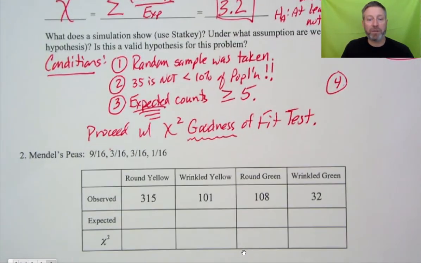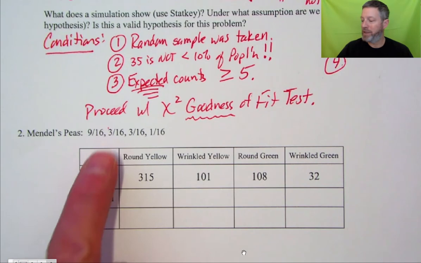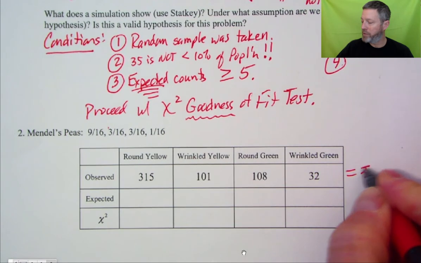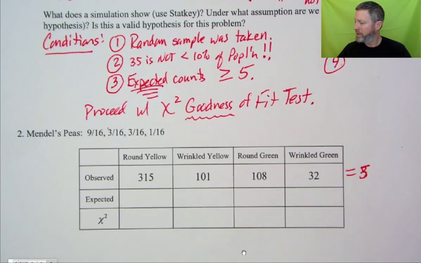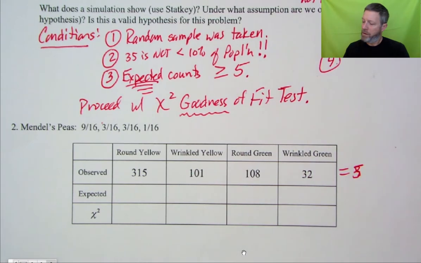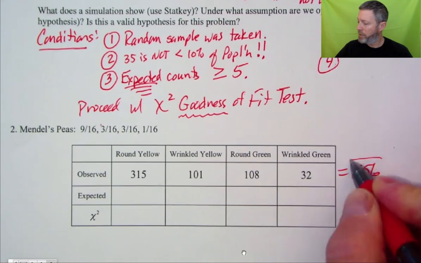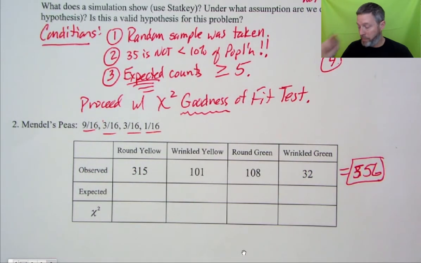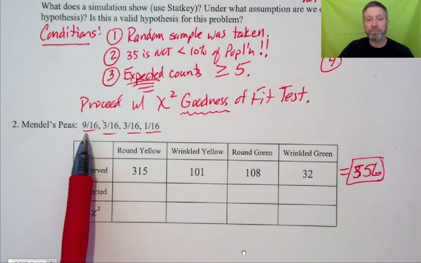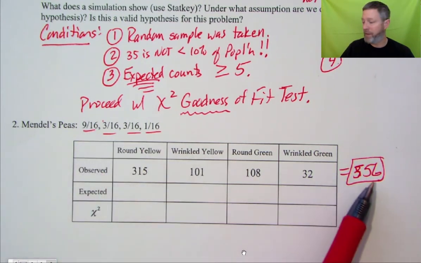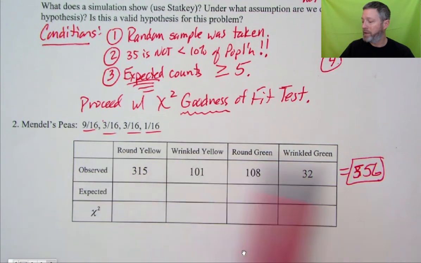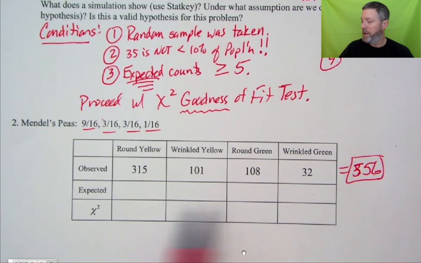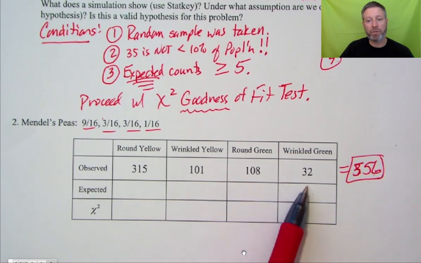So what I would ask you to do is to complete Mendel's peas. First thing, of course, you want to do is you'll need to find your sample size, which I think it was 556 if I remember correctly. Yeah, 556. You're going to need the total number so that you can take, if you've had any biology, you know that there is a theory about the genetics ratios. So you'd have to take 9/16 of 556 and write it there, 3/16 of 556 and write it there. You got to take these fractions of 556 and write them here. And these most likely will not be whole numbers. Those are going to be decimals.